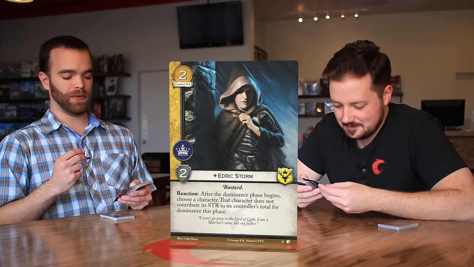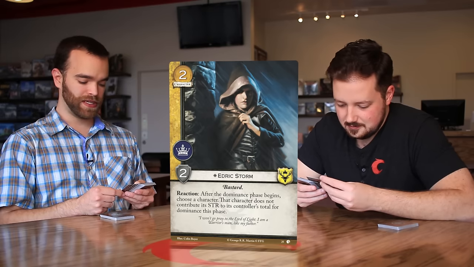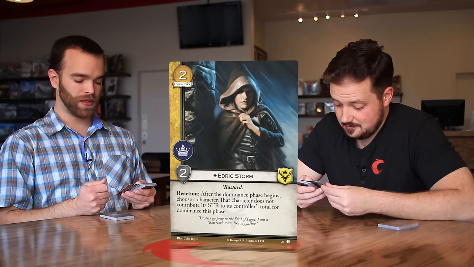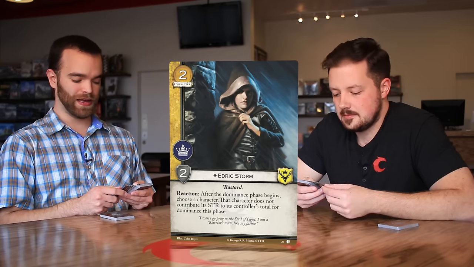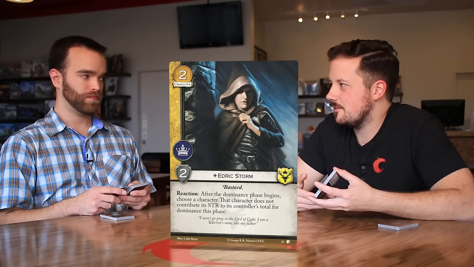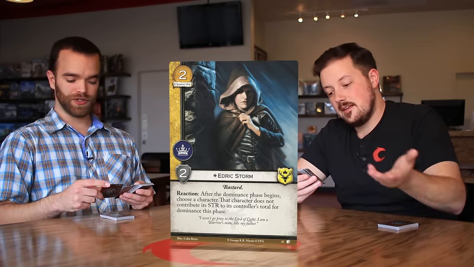We've got Edric Storm. He is a 2-cost, 2-strength character, power icon only, bastard traded, and then reaction after the dominance phase begins. Choose a character. That character does not contribute its strength to its controller's total for dominance this phase. So we've already seen Baratheon being pretty good at dominance, playing with the dominance phase, and that's just more of the same. Now they're dominance controlling.